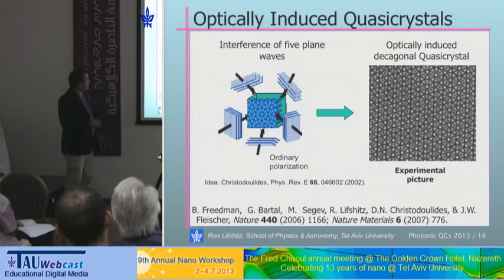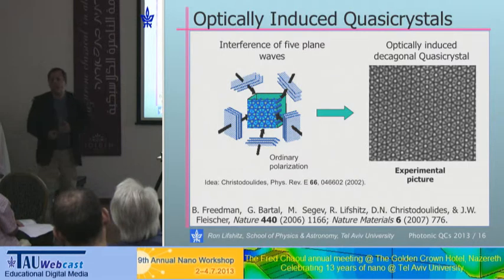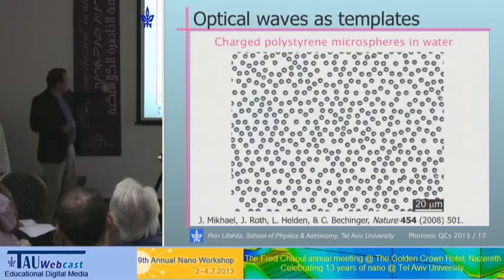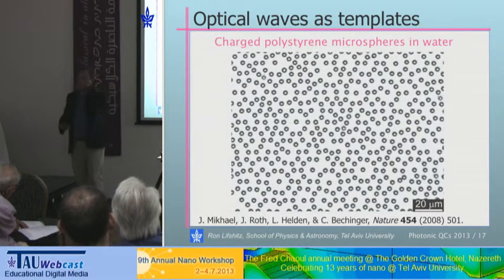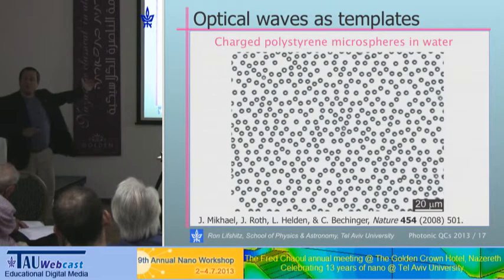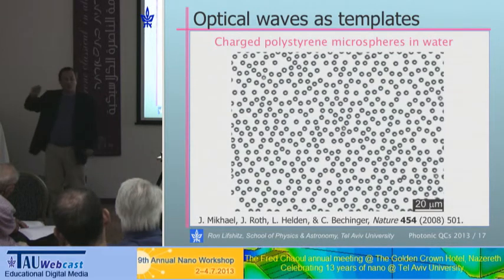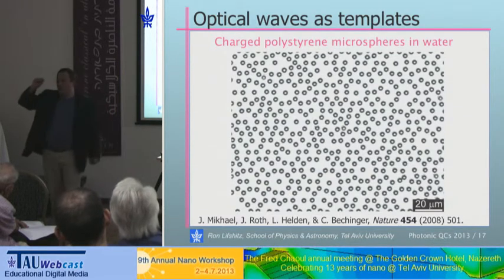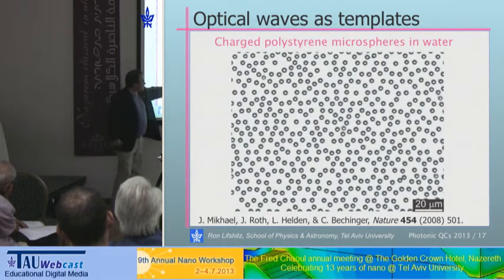Now, of course, in a material like this, pretty much the minute we turn off the laser beams, maybe not the minute, but a few seconds afterwards, there's nothing left recorded in this material. So what one can do to compensate for that is to shine these 5 symmetrically oriented laser beams, but not on a photorefractive material like I showed you on the previous slide. Instead, take a very, very thin layer of water and put tiny little plastic balls in that layer of water. These are micron size little plastic balls.